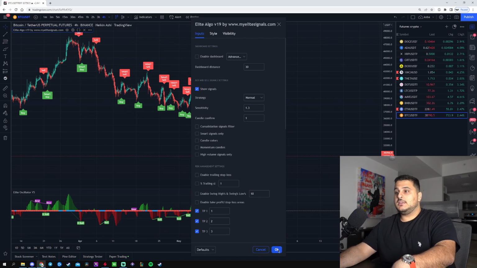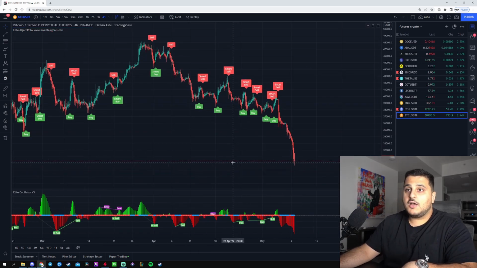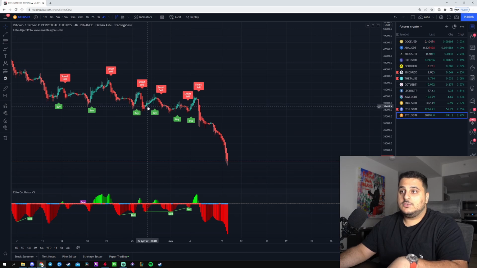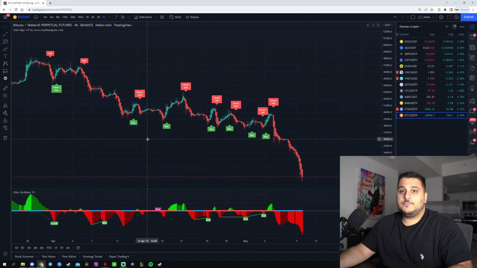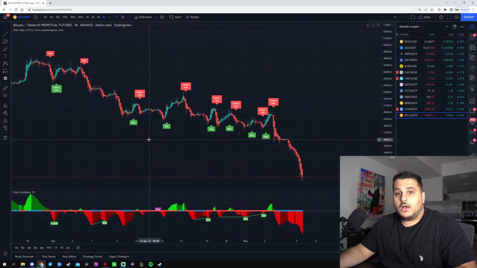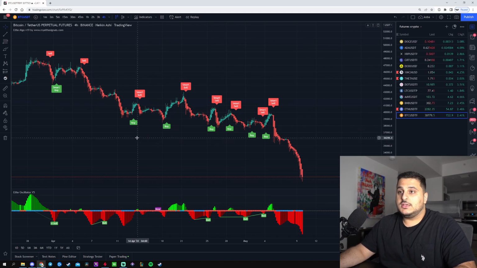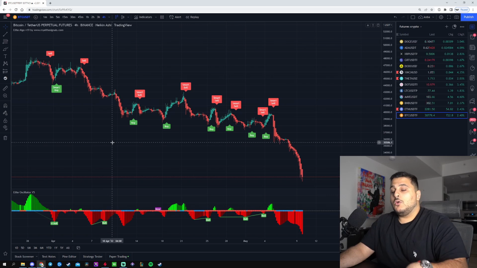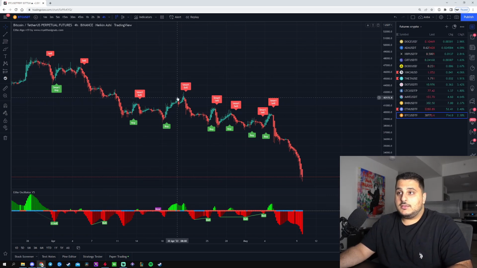So if we close this settings box right here, now we see that we have buy and sell signals listed on our chart. Now, I see this mistake a lot, so I'm going to go over this right now and show you guys exactly when you should be trading with these signals, right? So what we recommend is that you try and only trade the smart signals, the ones that have smart sell or smart buy.